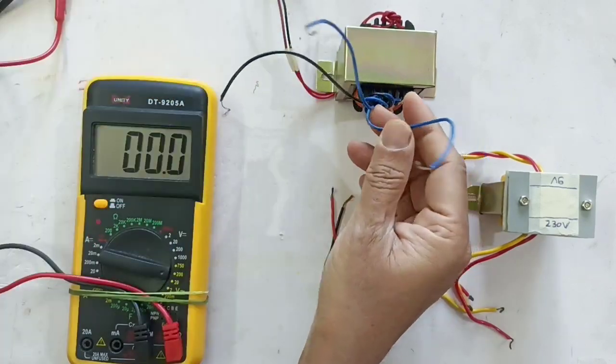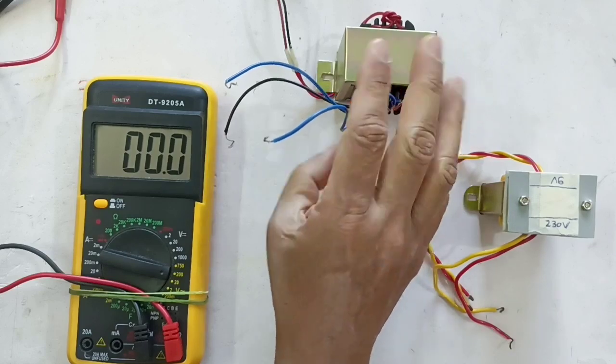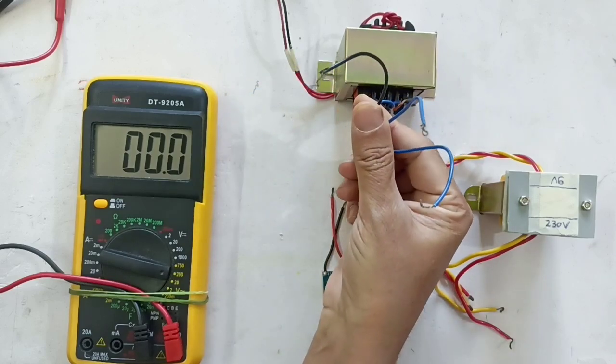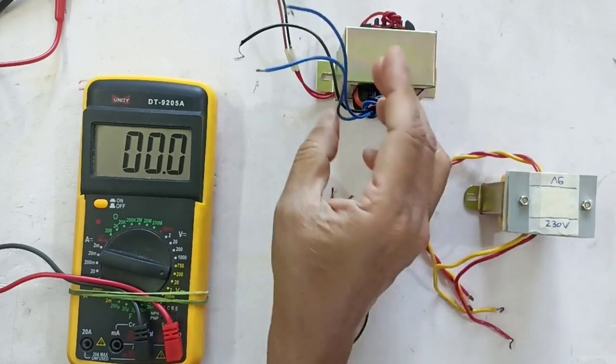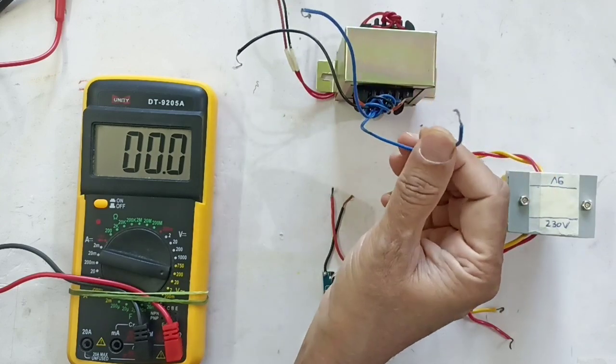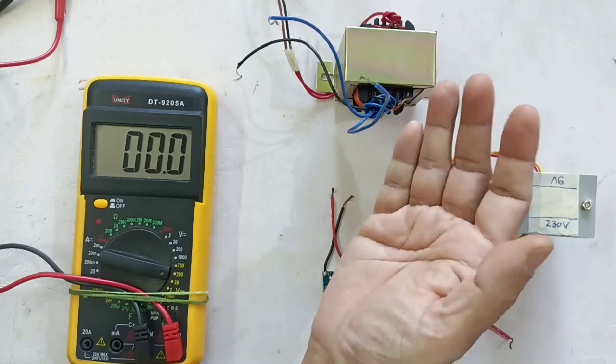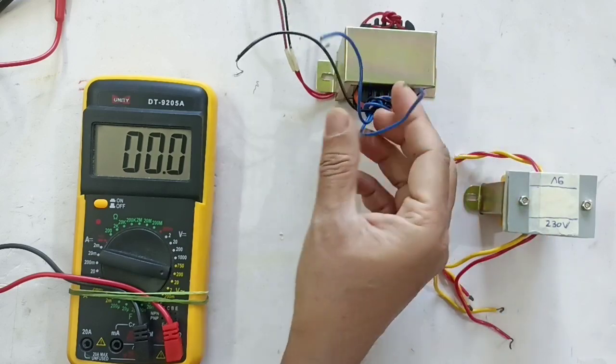Once you measure it, you can pass this voltage to a regulator, or you can construct your own regulator using capacitors, rectifiers, and smoothing capacitors to bring down the voltage and get smooth DC voltage.